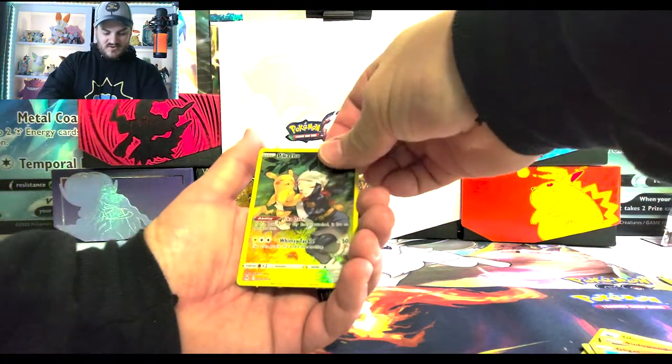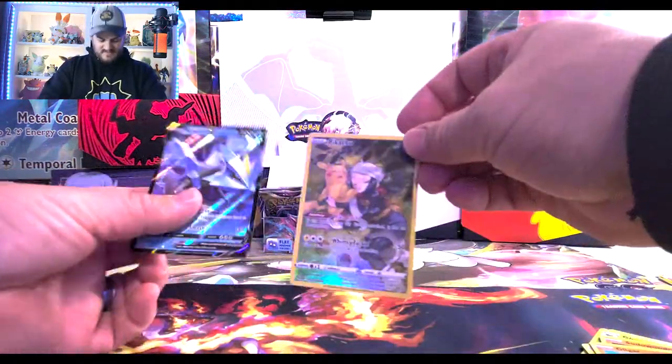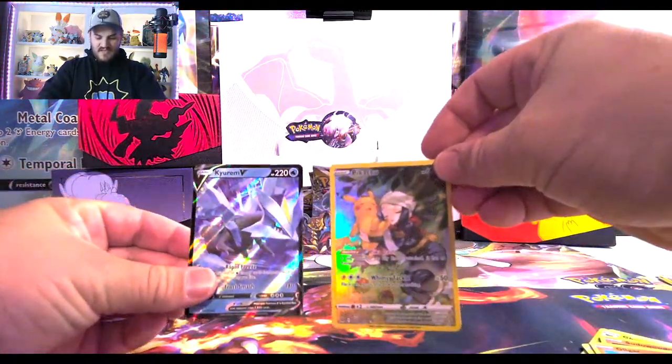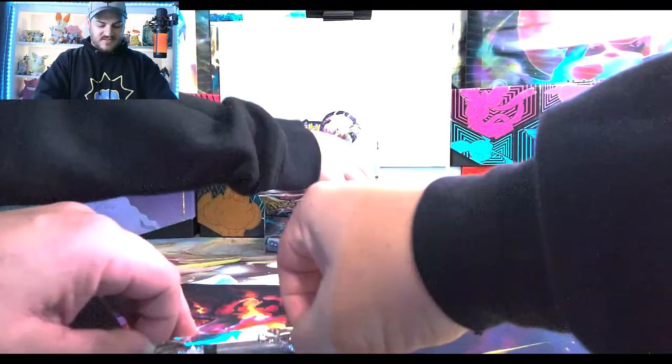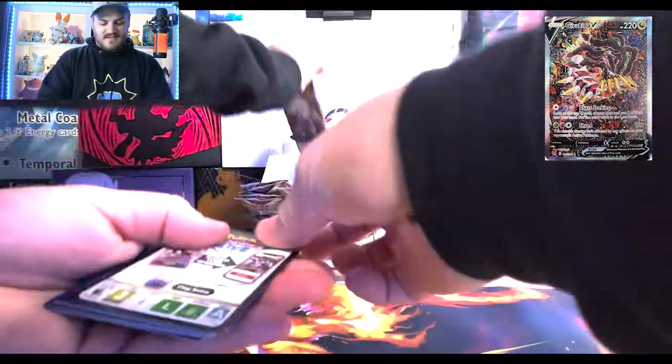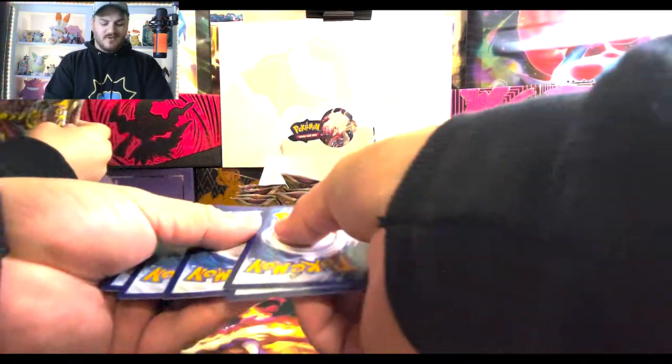Ooh, nice. Trainer gallery. And, ooh, okay, look at that. We have his V and V Max. That's a nice pack when you get the V and trainer card in the same pack. That's okay. Still looking for the alt arts. Come on, baby, alt arts. Obviously the one that everybody wants. The Giratina VMAX alt art. I think it's an origin form too. I can't remember. I just know the artwork is gorgeous.